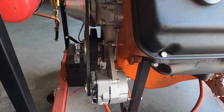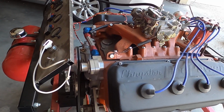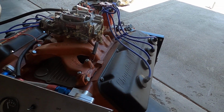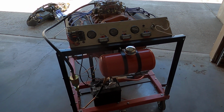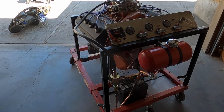Ready to drop in your rod. It was a little too big for my Model A, so I had to go to a different flathead motor, which is a little lighter. This engine stand, everything goes with it but the battery. That goes in the Model A.